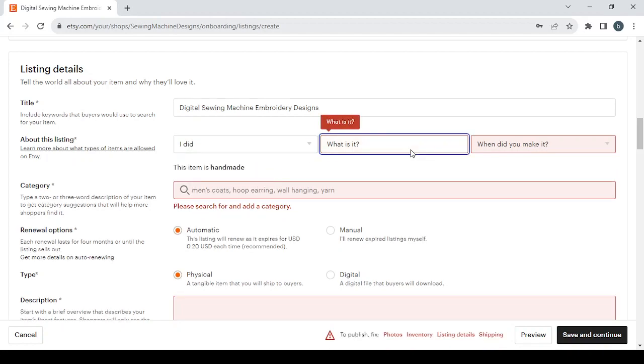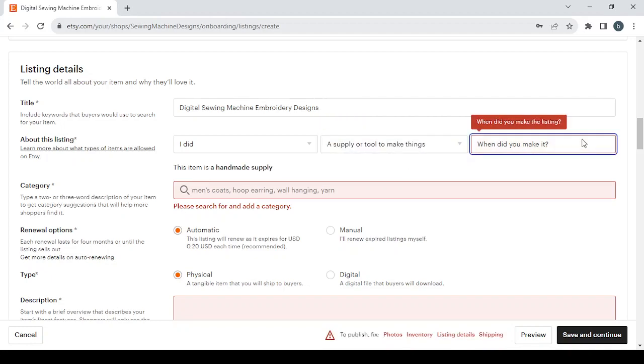What is it? A finished product, a supply or tool to make things. Let's go with the supply or tool to make things. When did you make it? If it's not yet made, or recently, or vintage, let's go with recently and specifically between 2020 and 2023.